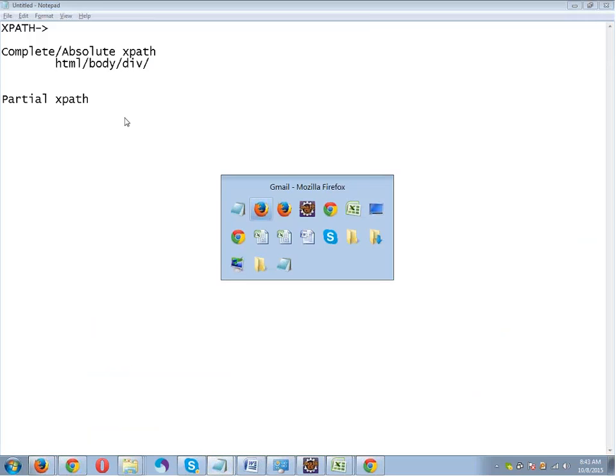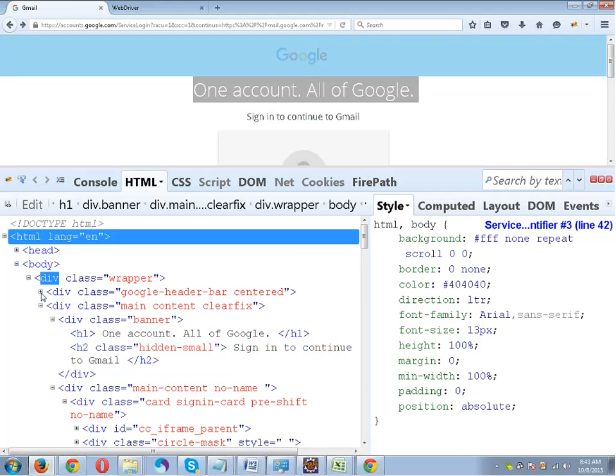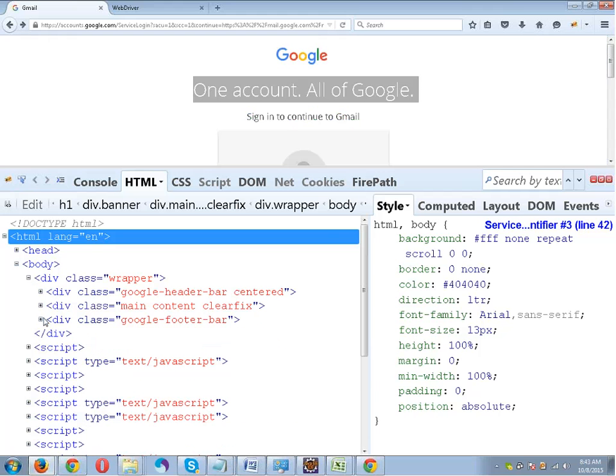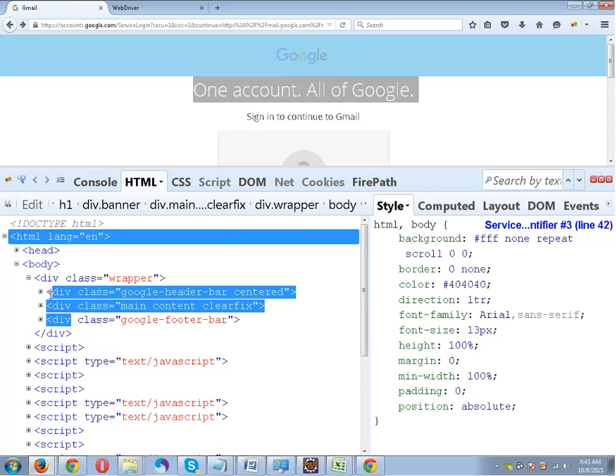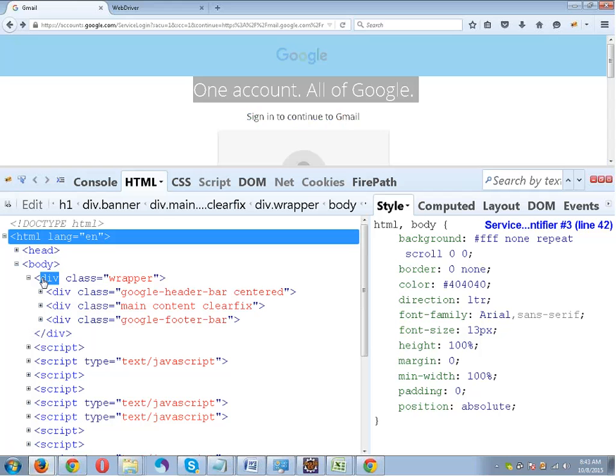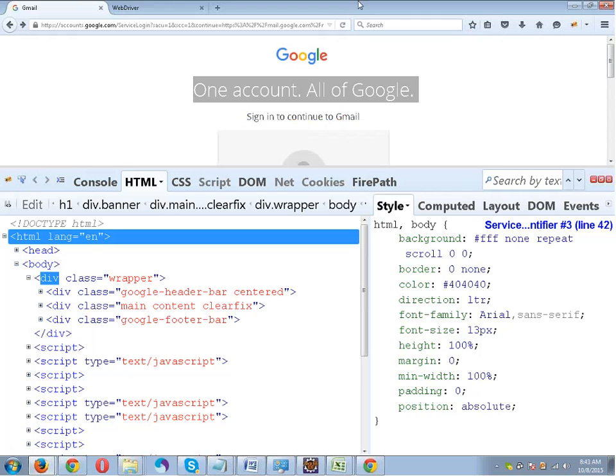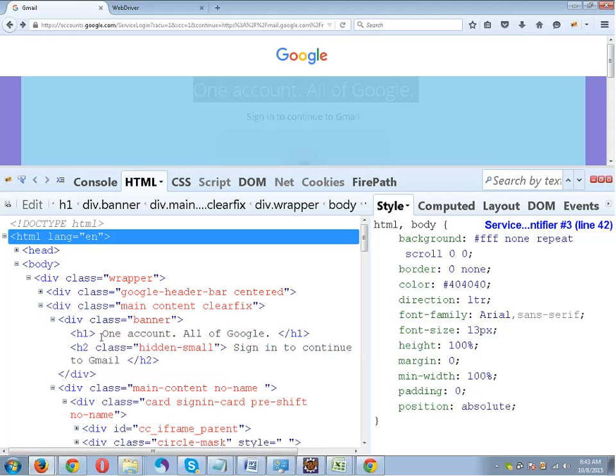Now in this division tag, there are three parallel division tags. This is the division tag till which we have reached. This division has got three parallel division tags. I am interested in the second one, because the second one holds the H1 tag.